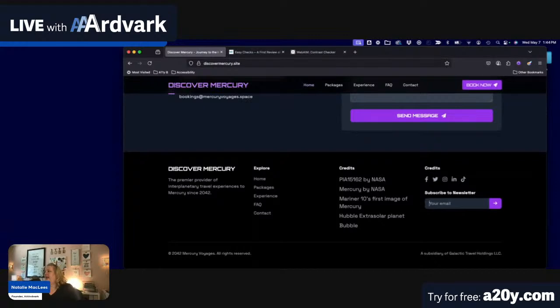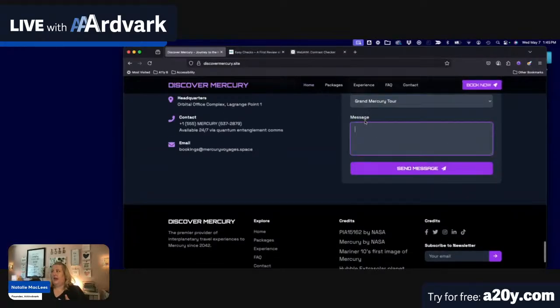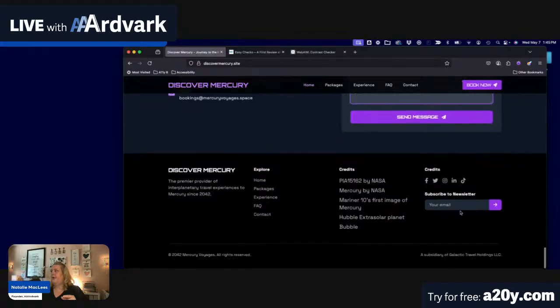I'm sorry if you wanted to go to Mercury. Okay, and then tab into this field, and I do have a blinking cursor in the email field, but it didn't get any kind of focus indicator on it. So I would probably flag that and make sure that, just like I'm going to touch my mouse again, just like the field here got this kind of purple border around each of the fields when they had focus, I would expect this field to do the same thing. So I would definitely flag that.